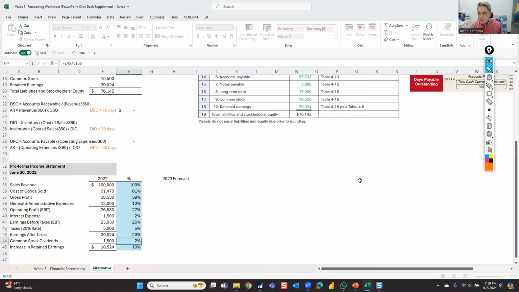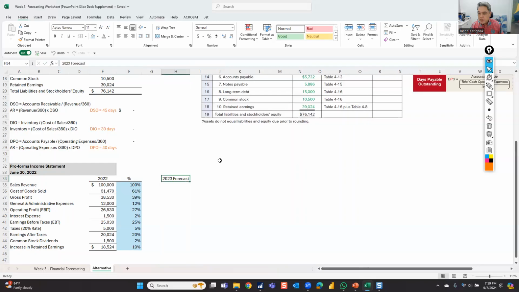And then let's do it this way. Sometimes the easiest way to forecast, I'll just show you an alternative, right? I know we have a full calculation that we did, but I'll show you one alternative. Somebody would say, if this is a yearly one, it can be monthly, it can be quarterly. So just be mindful of the period of time. I'm gonna now do a forecast in 2023. And then I'm hoping my base case, we talked about base case, worst case, and then best case, there will be a 10% increase in sales or revenue.